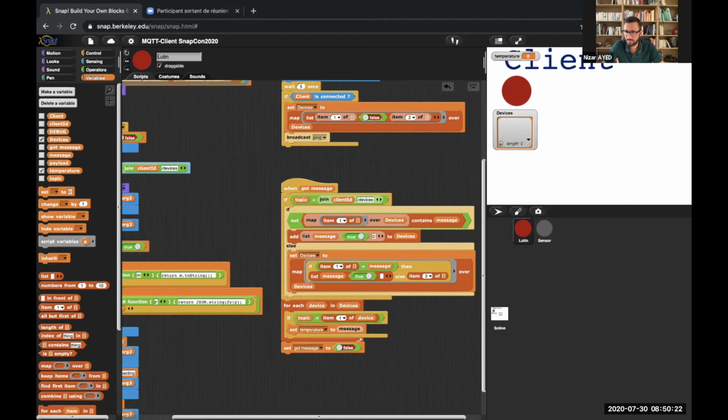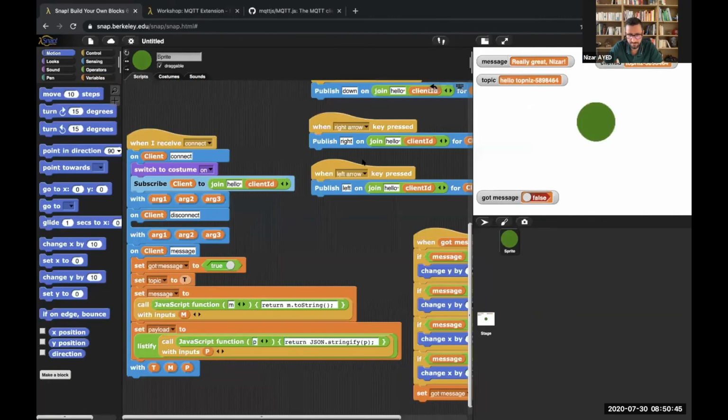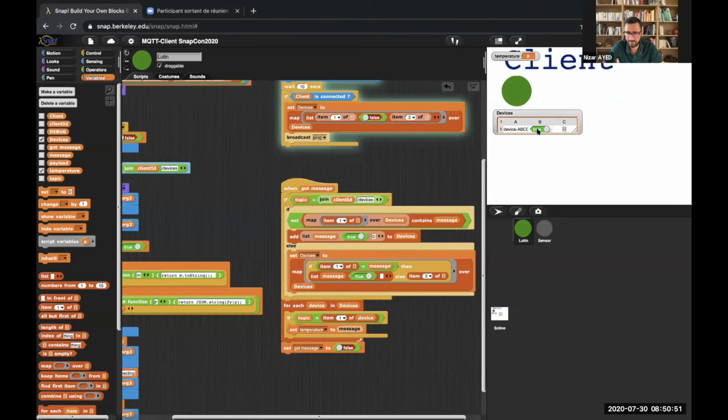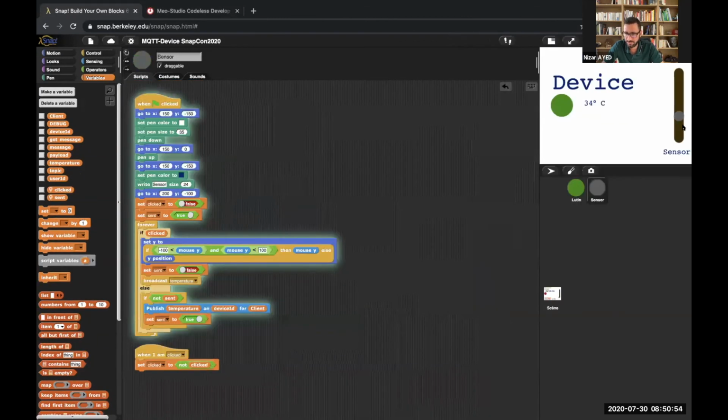Okay, now let's connect my client. I initialize everything. I click on the green dot here. I wait until my device is notified as connected. Sometimes it needs some refresh. Oh, I have it here. Yes, it's connected. I see it now here. And then I will change the temperature here. So I will put 50, for example, 51. Okay. So now it is sent, I'm sure.